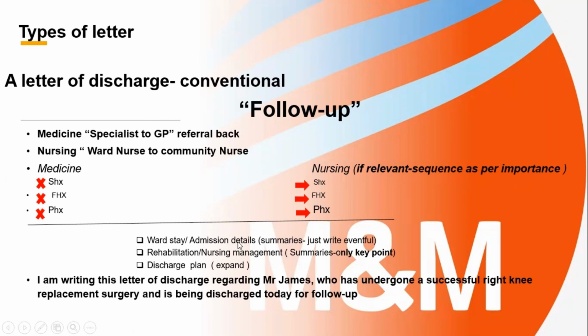So we have to summarize. For example, if there is a patient who, at the time of admission, was having symptoms of hallucination and all other symptoms related to psychiatric issues, we can just summarize: Mr. XYZ presented to my clinic with worsening symptoms of this and that, right? We just have to summarize.